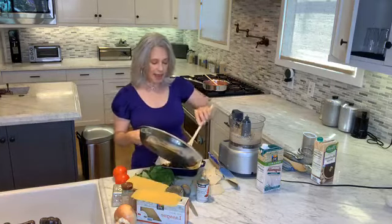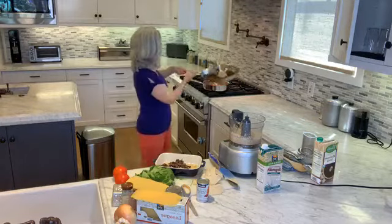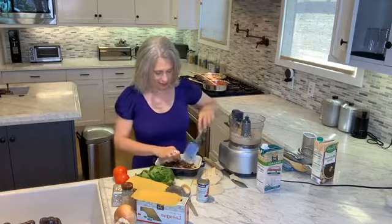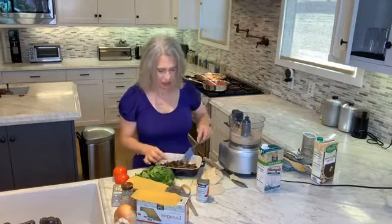Now, remember I said that you can put your spinach in fresh. You sure can, but you don't want to do that with your mushrooms. And here's why. You really want it to pack a mushroom punch. And the mushrooms, when they're fresh, are so big, you really want them to boil down so they're smaller, so that basically you can fit more mushrooms in. So let me do that. Oh my gosh, this is awesome.